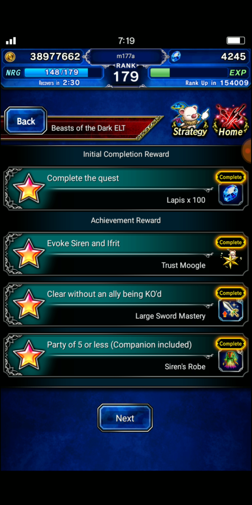The thing that you more than likely won't be able to do is evoke Siren and Ifrit to get that trust removal. Everything else should be fine. If you're going to be trying to clear an ally without an ally being KO'd, you're going to need to bring a hide unit and just hide the entire time.